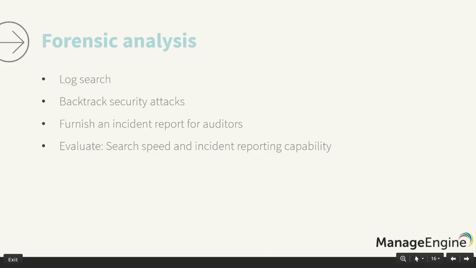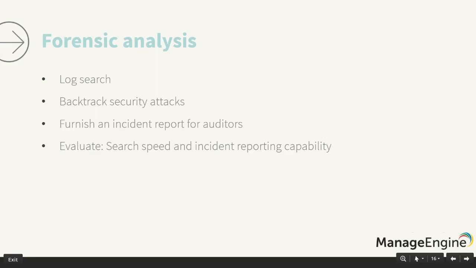So if something does go wrong, if you find out that last week you had a breach in your enterprise, only if you have a SIEM solution in place will you be able to investigate the incident, right? You'll simply have to go back to the time of the compromise and search through your different logs and find out exactly what happened in the incident and figure out what steps need to be taken to curb the attack.